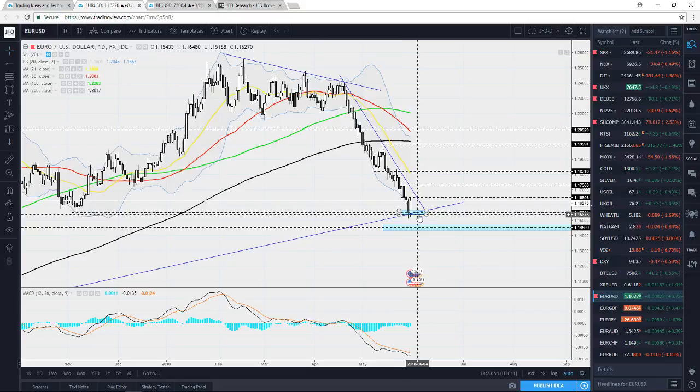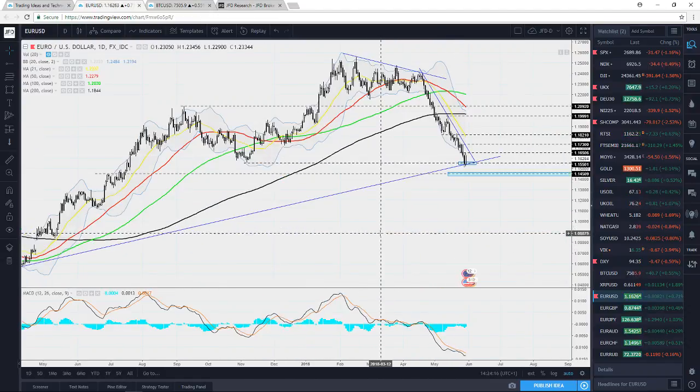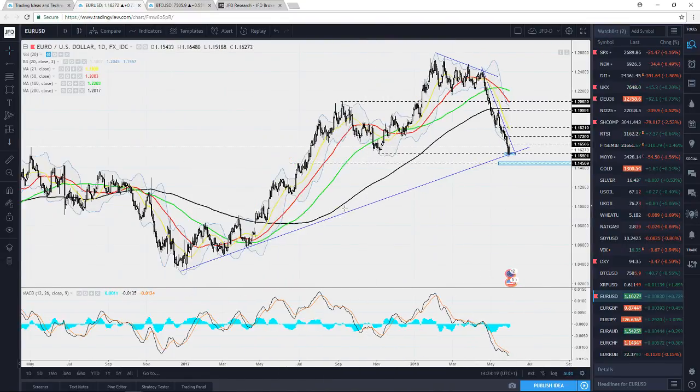It could break down to the downside, and if we do get a break here below this long-term upwards moving trend line, keep an eye on this next potential level as a level of support, the 114,500 approximately there. Could act as a good level of support, just because on a bigger picture, I've mentioned this in my previous video this morning, the 114,500 is the 50% Fibonacci retracement, if we take it from the lows of January last year up to the highs of February this year.